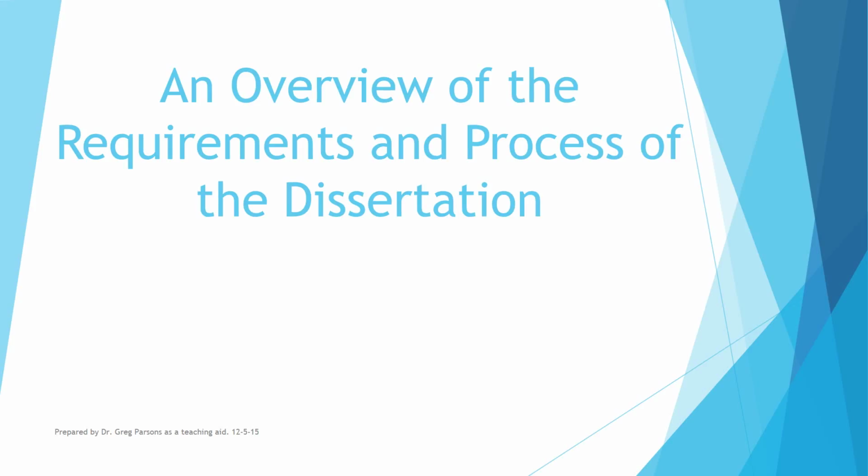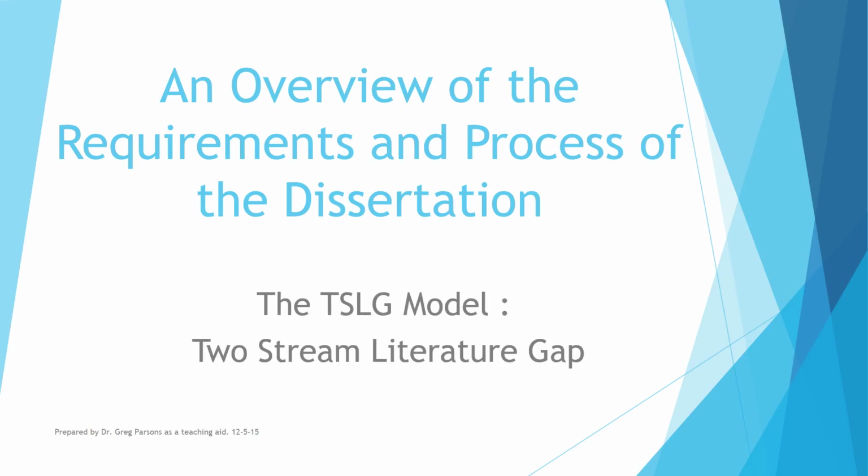In this presentation we'll deal with the DBA dissertation, both the process as well as the results. This will be consistent with the prospectus template that we're currently using as well as the upcoming DBA handbook. For ease of reference, I call this the TSLG model, or two-stream literature gap model, and this will be fairly apparent as we proceed.